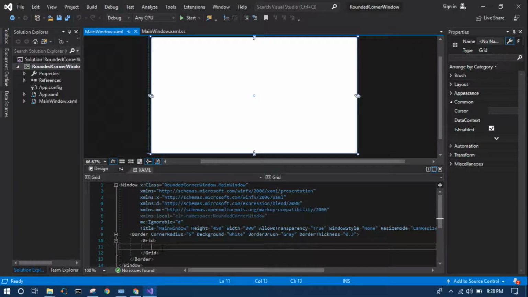Here I have already opened the previous solution that we discussed in the previous video, and we have the grid as a child of the border. What we are going to do is set row definitions for the grid so that a title bar comes in some specific space from the top, and maybe we have content below, and maybe one more status bar at the bottom. That gives us 3 rows, and depending upon your requirements you can have a number of columns. As far as this simple application goes, we don't have to explicitly specify the column definitions, so we'll go with row definitions.